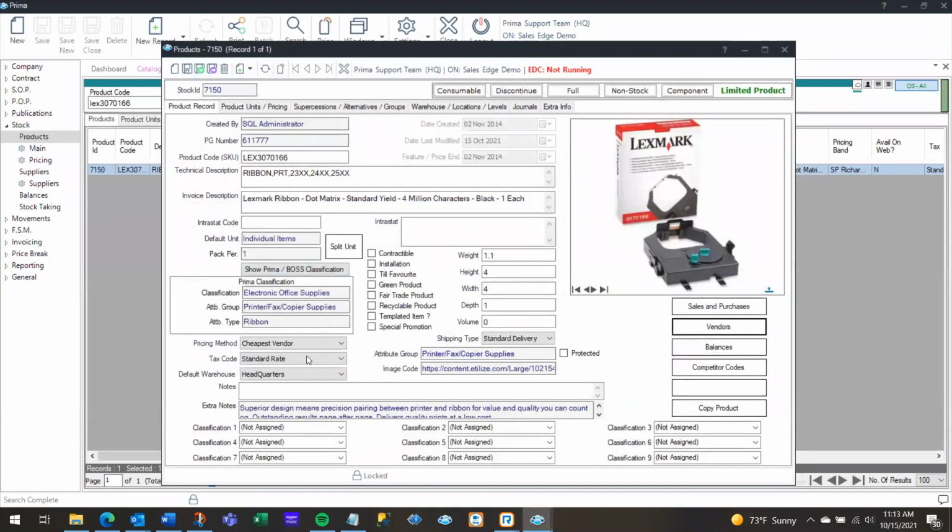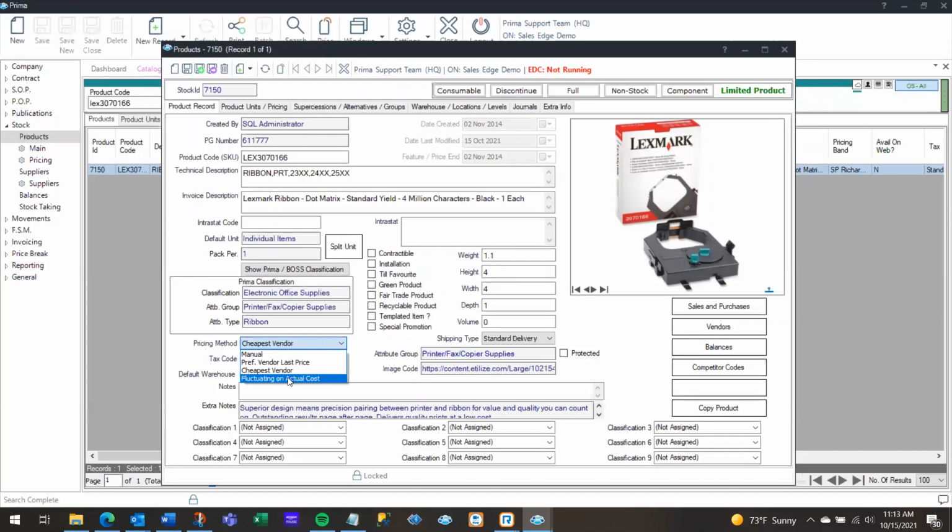And then the last option right here is going to be fluctuating on actual cost. What that's going to do is look at your stock that you have available, and it's going to calculate an average price based on the quantity that you have available as well as the batches that you have left. So this is going to be best used if you keep this item in stock regularly.